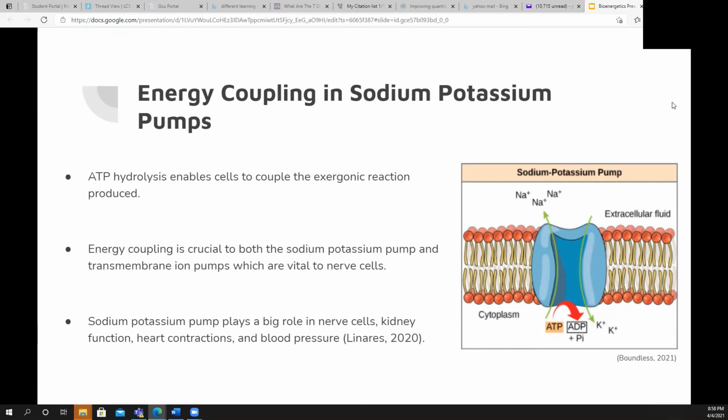In regards to the sodium-potassium pump, ATP hydrolysis enables phosphorylation to occur. This process leads to the transfer of gamma phosphates to the protein pump. The pump then gains free energy from this process, allowing for the release of 3 sodium ions while taking in 2 potassium ions, as seen in the image on the slide. Thus, the donation of free energy to the pump allows phosphorylation to enact the endergonic reaction.